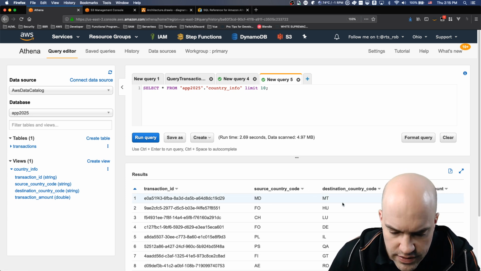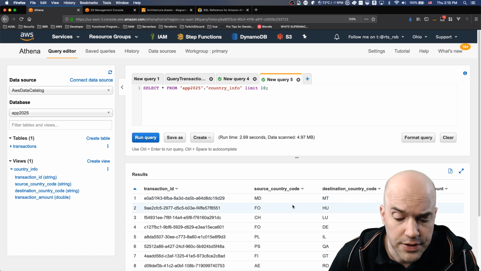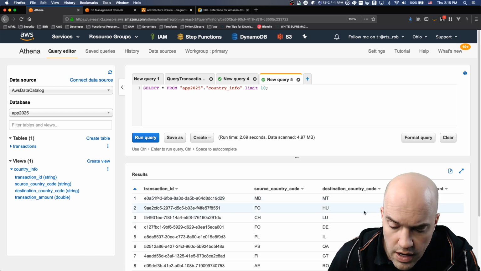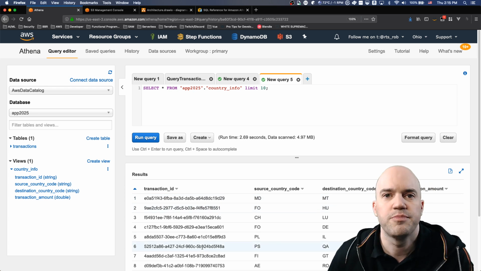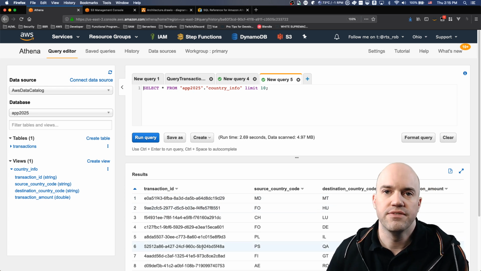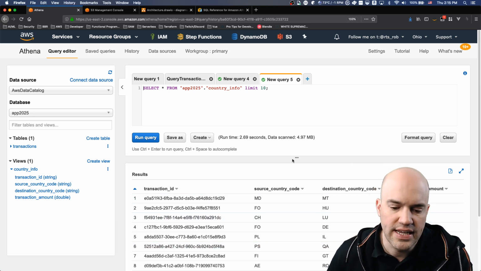So we have, I'll be honest with you, I don't know all of these country codes. I apologize. I feel like I should. I'm imagining that's Macedonia, Hungary, Luxembourg. But we can see sort of, okay, this is the shape of the data that I expected to get out of this view, right? And I can see the source country, the destination country, and the transaction amount.